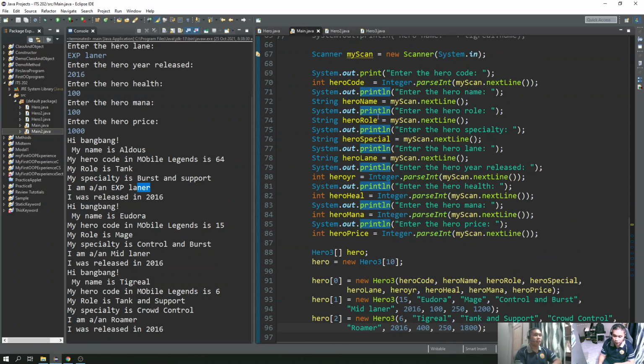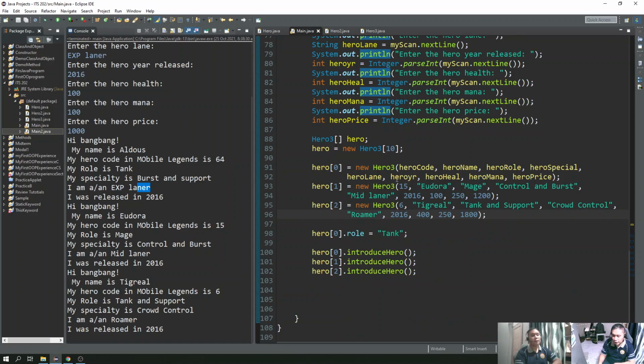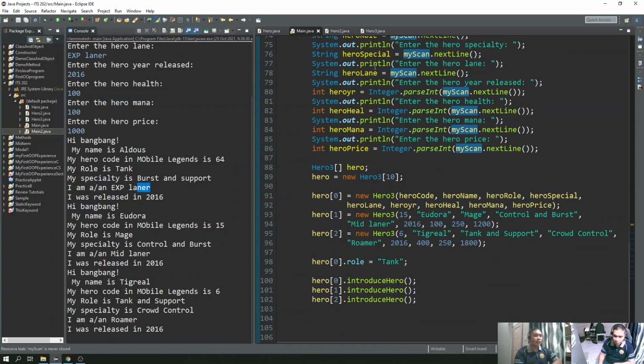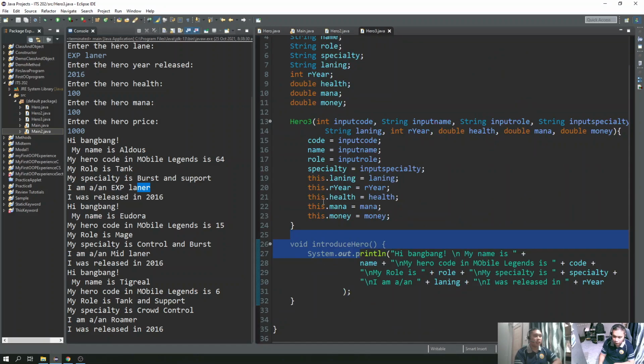This is only an optional video for you. It is another way of setting data: instead of using Scanner, we can use JOptionPane, and instead of System.out.println like the one we have here, we can use another way of outputting data.